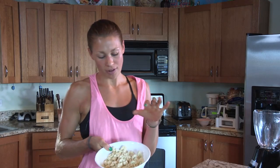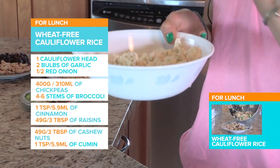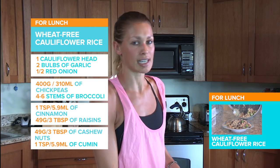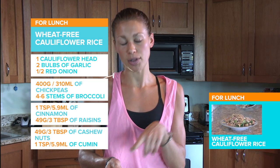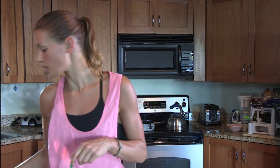Okay, so what I've got is a load of cauliflower just chopped off the head, so the stems are all off of it, and we're going to put it into a blender in just a minute and blend it down to a rice consistency. I have some red onion, a little bit of broccoli, some garlic, cinnamon and some cumin, and we are going to put that all together in just a bit.